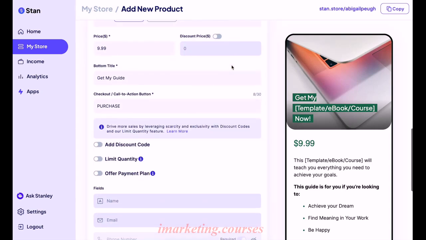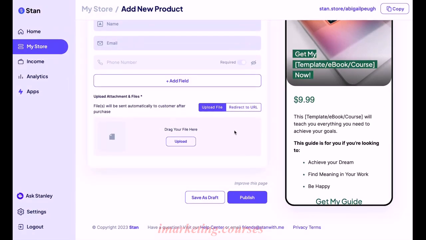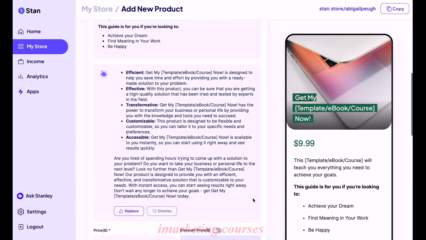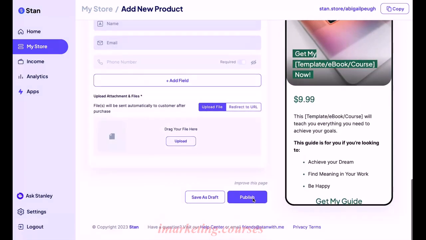So the key thing when you are done creating a sales page is hitting publish. If you don't, it will not go to your store. If you're not done yet, just save it as a draft. And then when you're ready, you can hit publish, but you don't want to lose all of the information that you've plugged in. So make sure that when you're done with your sales page, you hit publish.